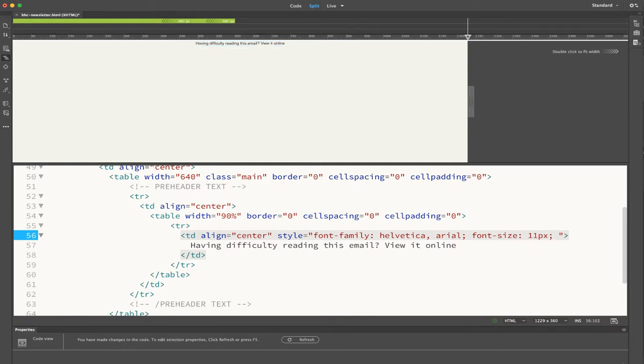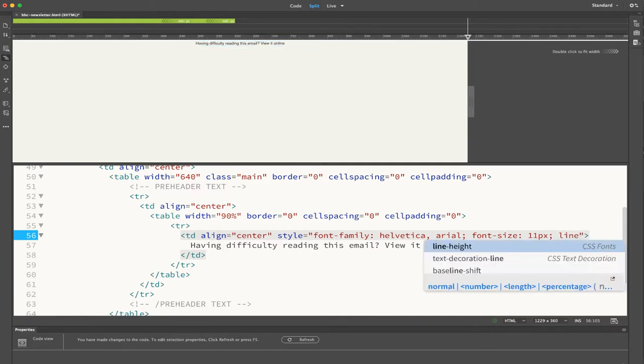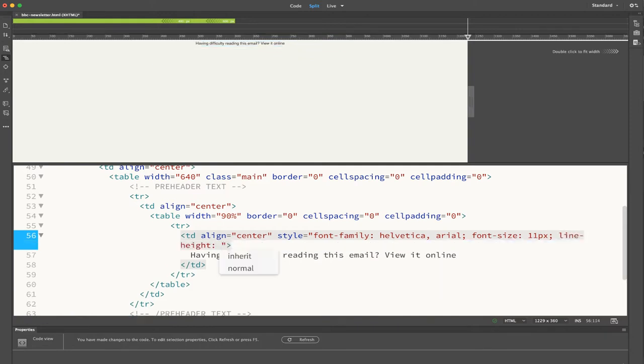And then you do line height. Your line height is normally just a touch above your font size number. So if your font size is 11 pixels, your line height can be about 16, 17, 18, just a touch above that. Line height gives the room above and below the text.